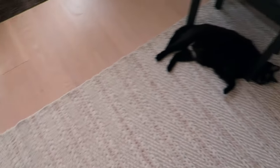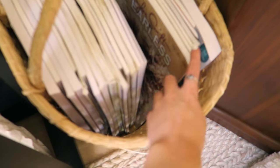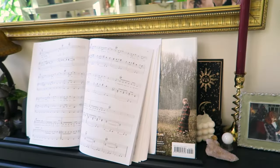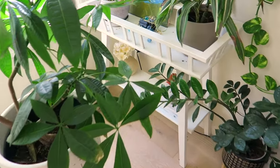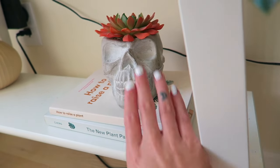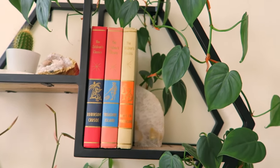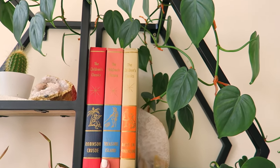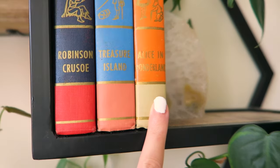I have a lot of piano books — they're all Taylor Swift, and it's so fun to play. The only other two books I have are tucked into this corner and they are on plants. It's just how to raise a plant and new plant parent information — they work really well, especially if you have said plants. The other books in my living room are from the Children's Classics Collection — I've gotten all of these antiquing. We have Robinson Crusoe, Treasure Island, and of course, Alice in Wonderland.